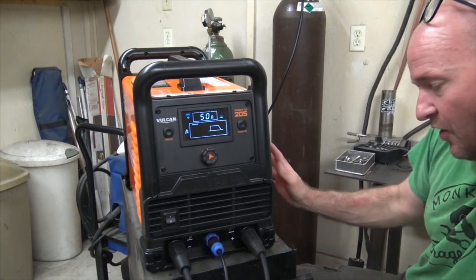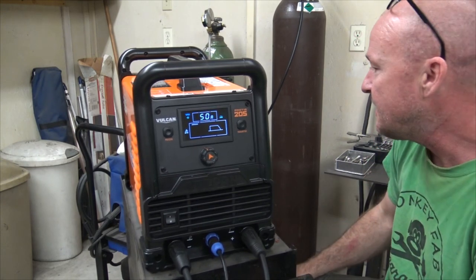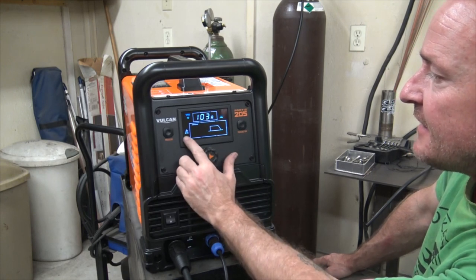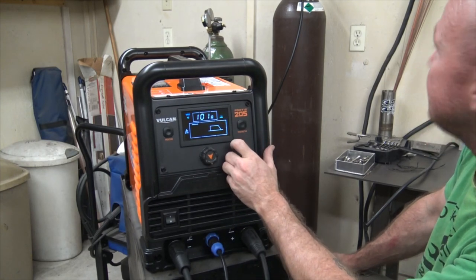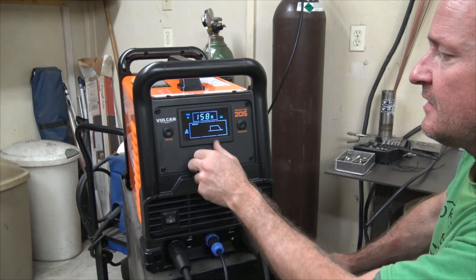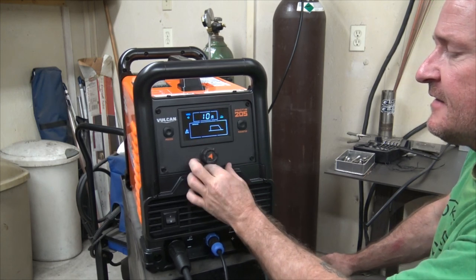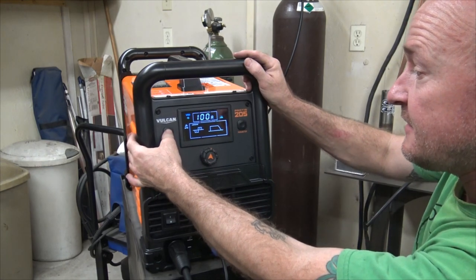So, pretty normal. Huh, the fan turned on and then turned off. I wonder if it has fan on demand. Either that or the fan's broken. It's kind of neat. So, usually these will go, let's see, VRD. I don't know what that stands for. DC TIG. So I'm assuming that here we're at DC TIG. It already knows that we're on the 240 volt, and this just changes the amps. I don't know what this icon means, unless that's the icon for amps. But we got 205, and we go all the way down to 10 amps, which is pretty nice. Let's see what we got here. So this is our AC TIG.